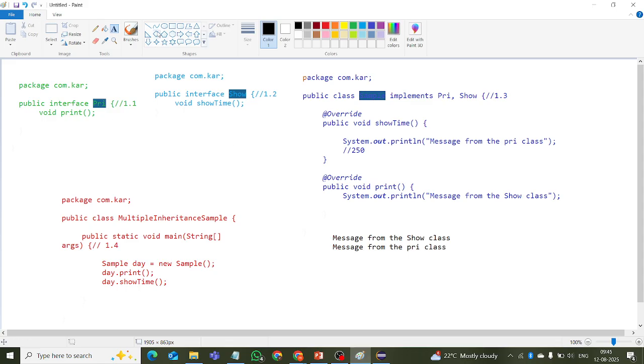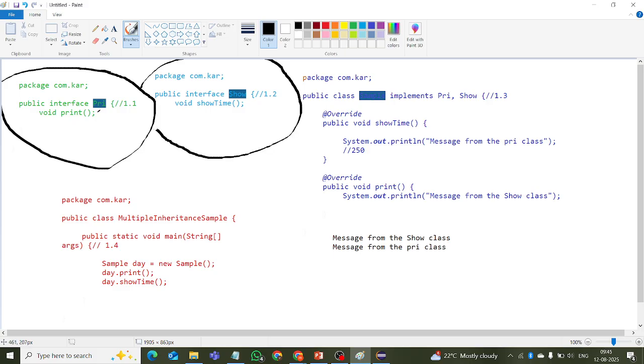We have two interfaces. One interface name is pre, and one more interface is show. In the two interfaces there are abstract methods.